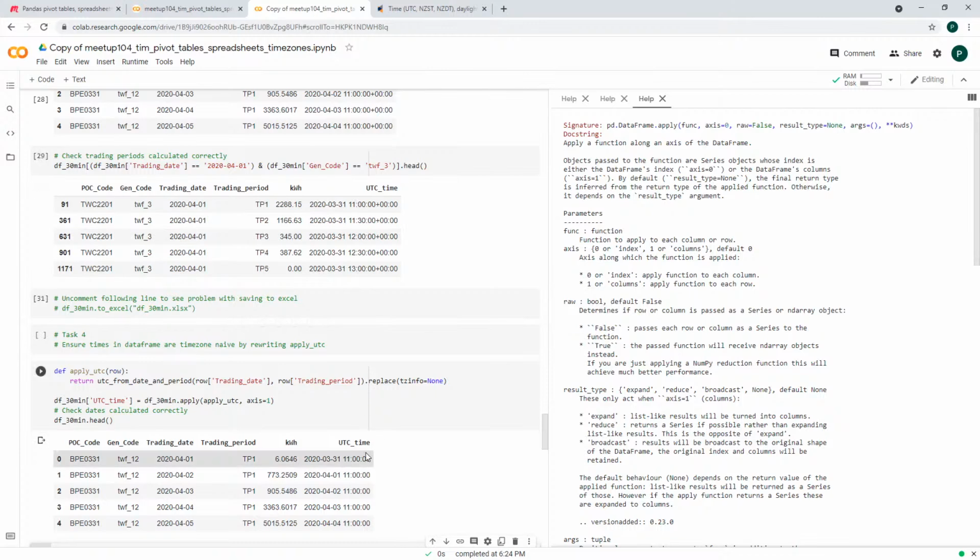And now if we look at UTC time, we can see that they're the times in UTC, but they haven't got the time zone info, and we know that that's going to be the same for every row, because UTC never changes the offset, it's always 0. So it's quite safe to have a column called UTC time. That means we know that it's going to be in UTC, and we don't have to worry about potentially different offsets on different days.